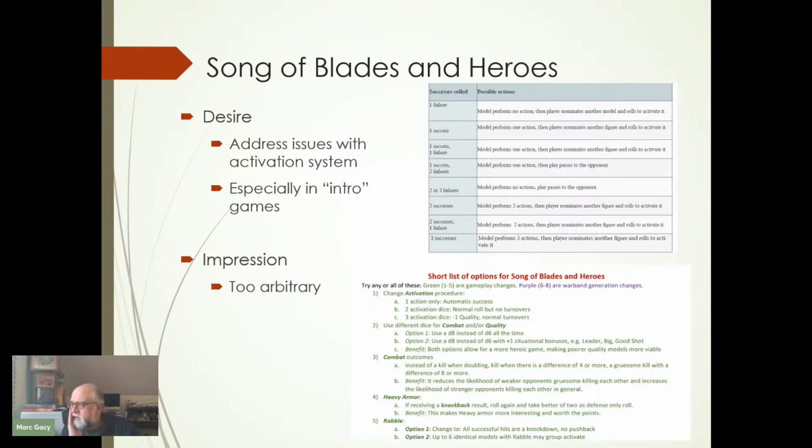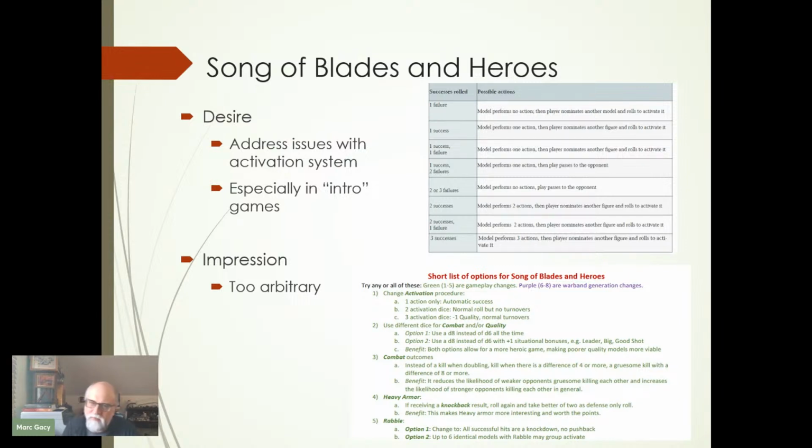This is a game that I have played for 15 or more years. I actually think it is really, really balanced, and it's got a great system. The activation system is incredibly unique, but it causes a lot of problems. A lot of people don't like it. They either feel it's too arbitrary, or that the system's against them. Many times people on both sides feel like they are really, really losing.